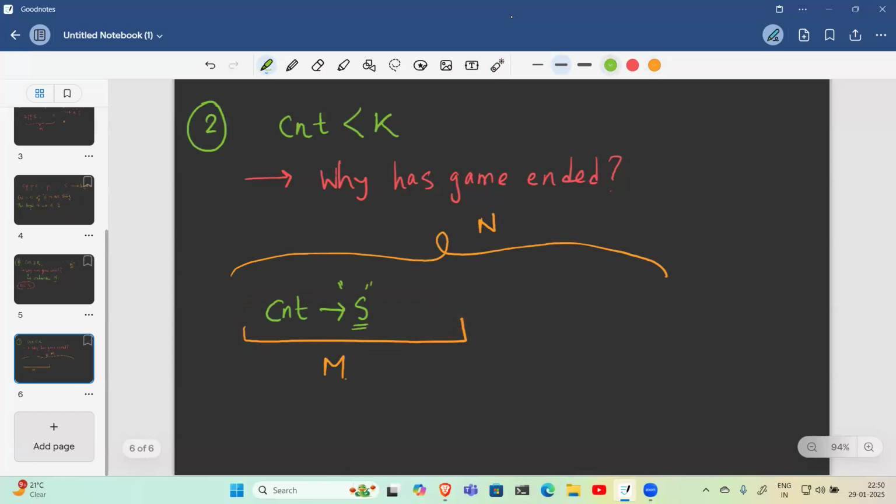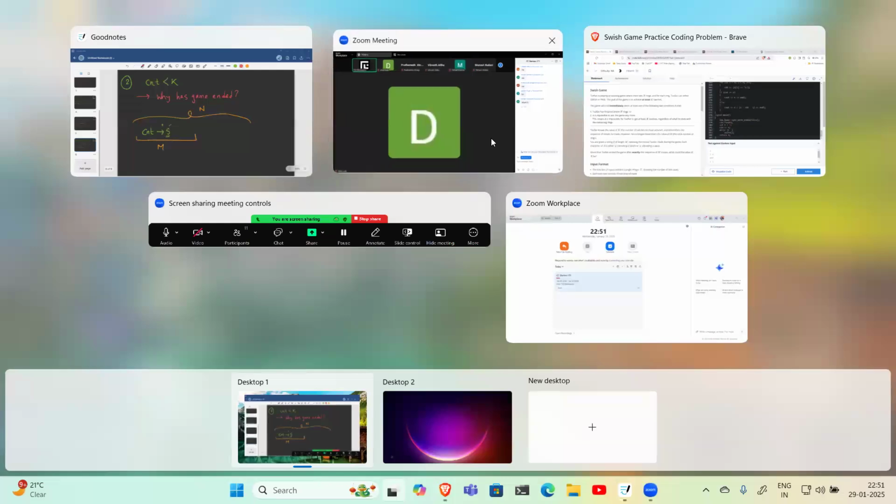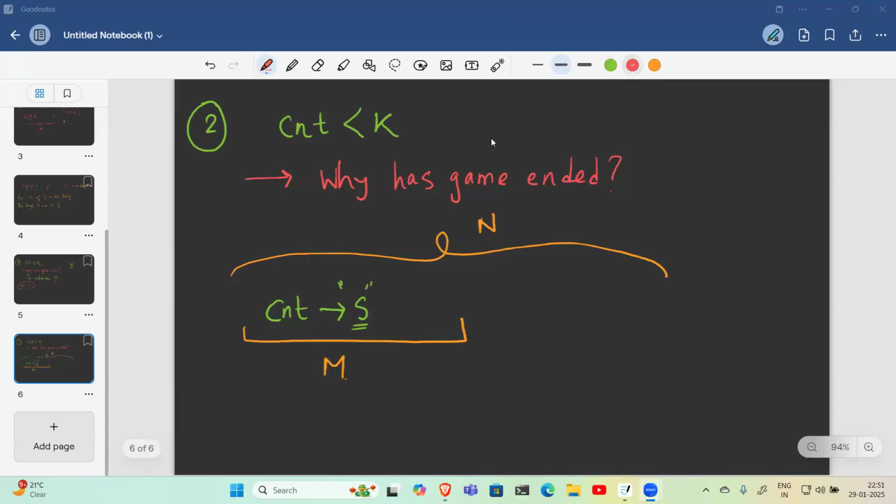So if this is the case, like you have played m operations and you see that okay, CNT number of them are swishes, then what is the maximum number of swishes you could have got if you have played this operation till n times? Anyone? Is it k minus 1?